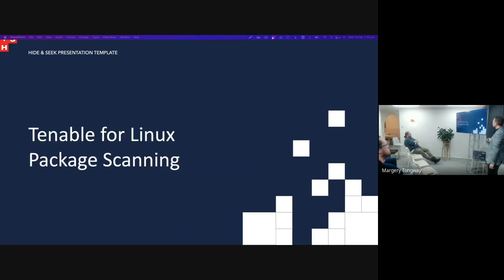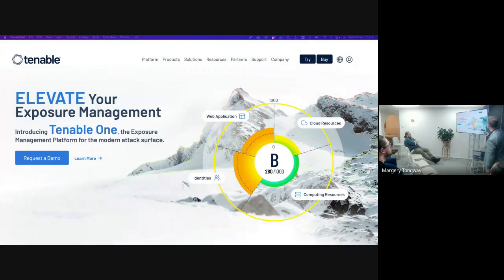You don't get the support. Tenable. Anyone heard of Tenable before? It's really great. That's the Tenable website. It's a proprietary thing. It gives you a Linux agent that you self-host on your VMs, and it will do the scanning and report, but it will not send it online if you don't want it to. So that's compliant with a lot of the Essential Eight. A lot of the antivirus solutions out there are not compliant with the Australian government because they leverage cloud scanning. You have to send your vulnerabilities out into the middle of nowhere to be scanned and then get a report. That's an extra level of responsibility for governments that they don't like to take the risk on.